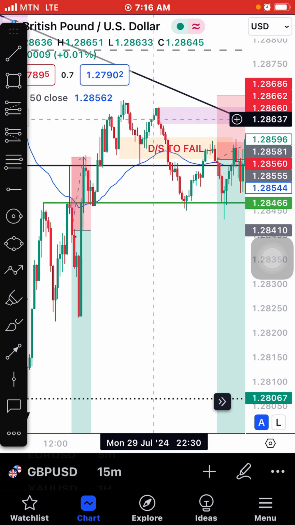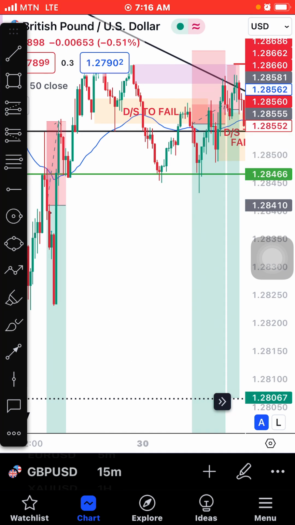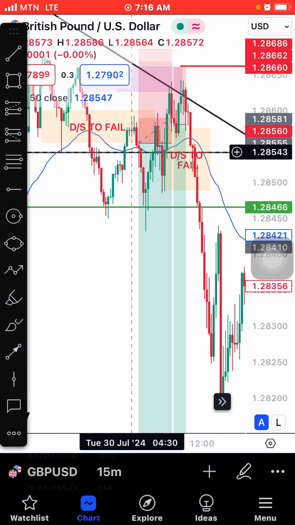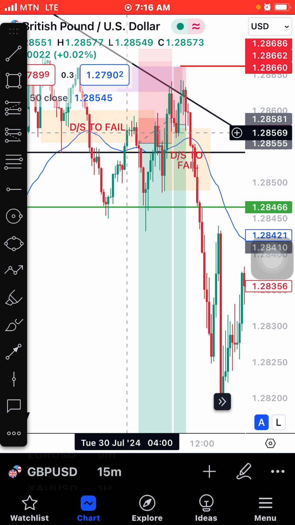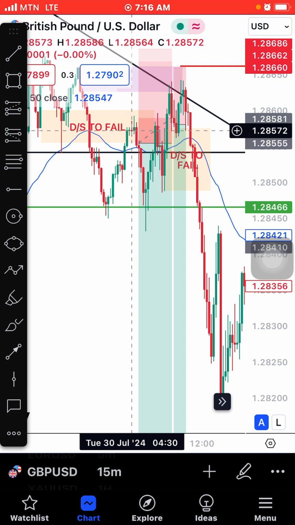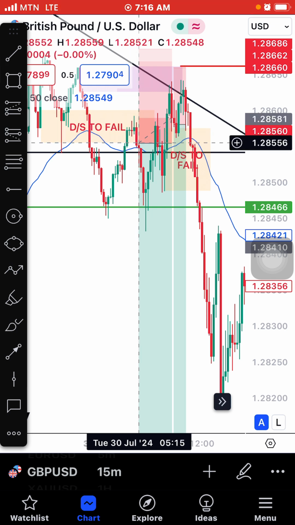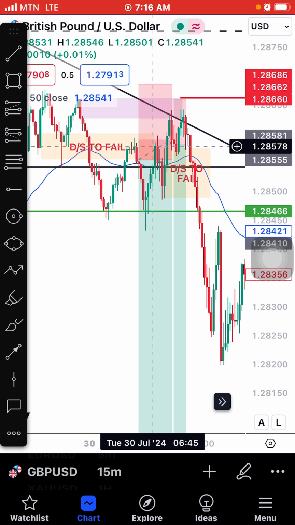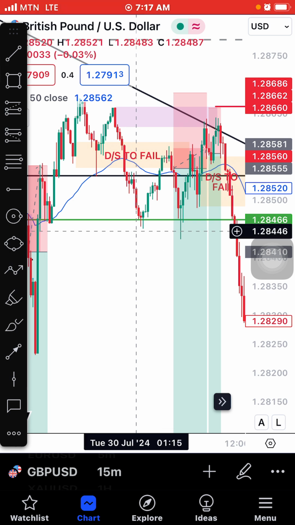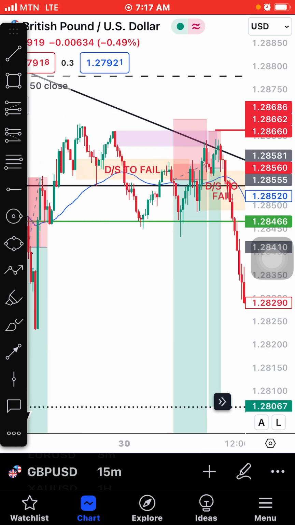Once price traded below that area, right here, first it tapped in and failed, and then it broke. When it broke, I needed price to give me some candlestick reactions before I enter. When I saw price pulling back up, we had this 15 minutes bearish engulfing candle. Price rejected from this area and closed bearish, so it was an indication for me to sell. So I put my trade right here, and my technical stop loss is always above the high, above the resistance area which broke that demand area. So I placed my stop loss right here, targeting the lows.